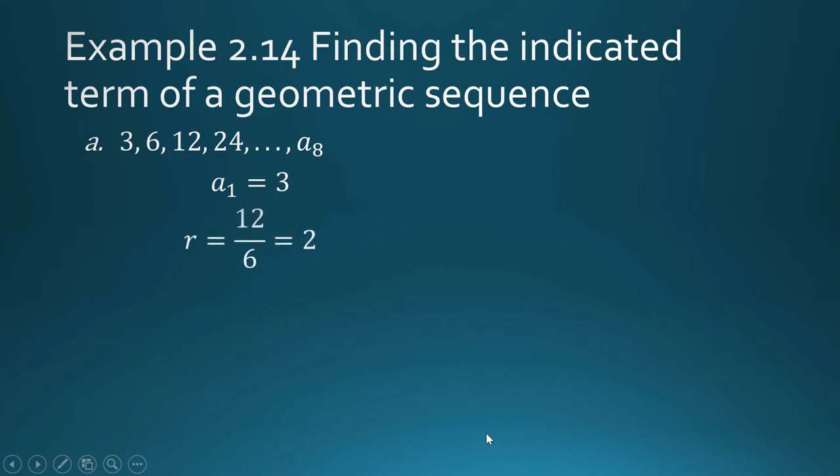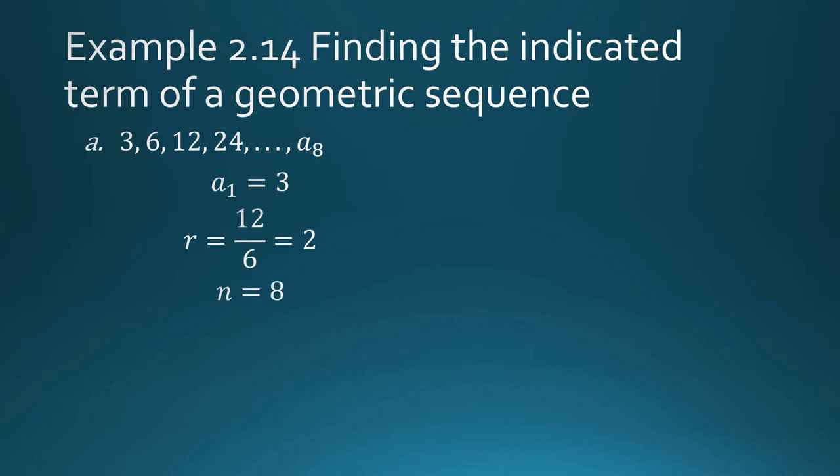How do you write the ratio? It's the later term. So I chose 12 and 6. So it's the ratio of the later term to the earlier term. Okay, 12 over 6 is 2. It's the same with 24 and 12. 24 over 12 is also 2. So all the ratios must be the same. The same with arithmetic sequence. The difference between consecutive terms is a constant.